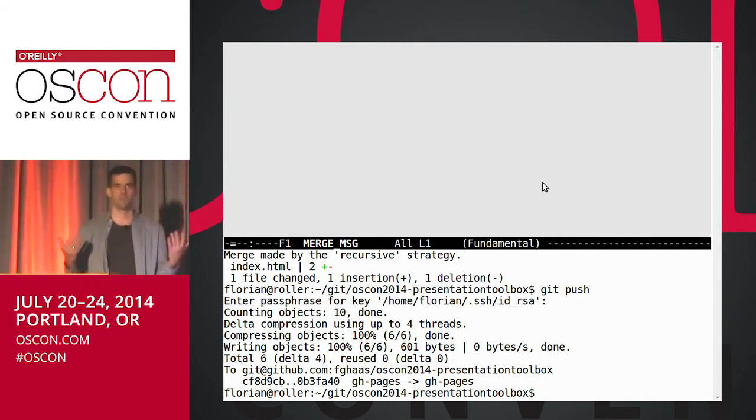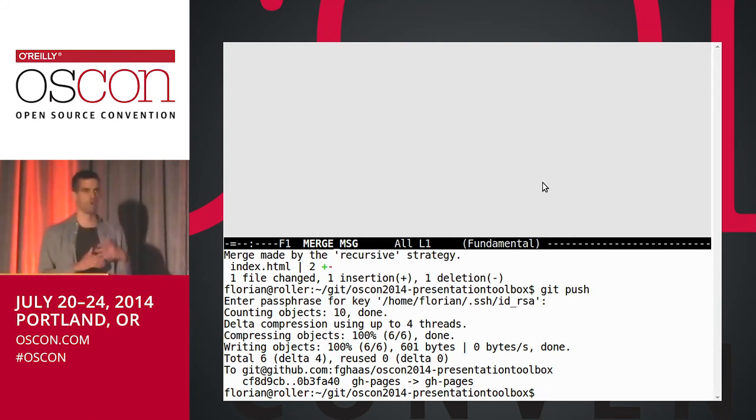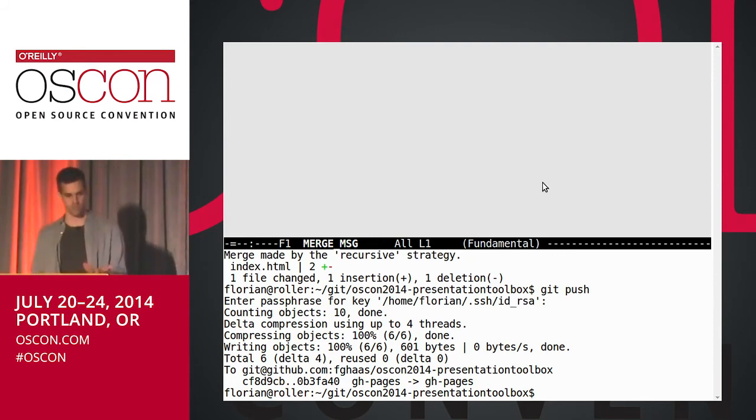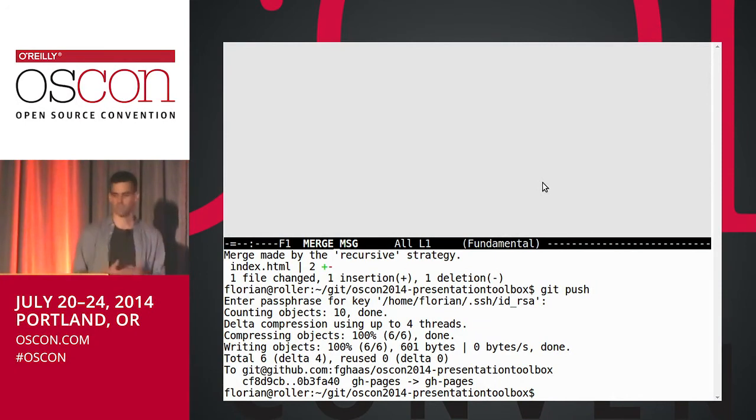Simple as that. So that's all that you need to do, and this is a wonderful way of hosting your presentations on a platform that is readily accessible for anyone. And of course, then you can do what I just did, namely give out exactly that link to everyone attending your presentation. You can give it to the conference organizers because they're going to ask for the slides, etc. And that just makes it really, really easy to make your presentations accessible.